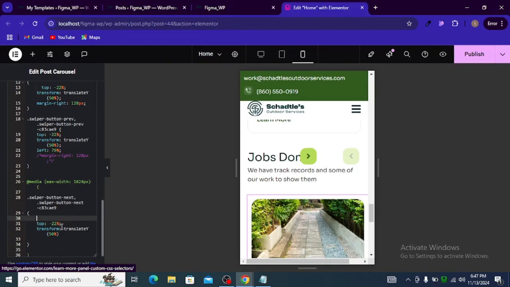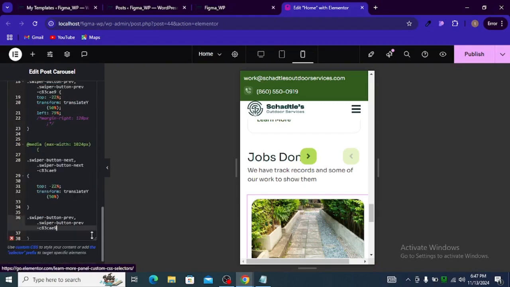So let's also do that for the previous also. So we're going to know what we want to do here now for the previous button. So the previous button, this is what we have at the previous button.